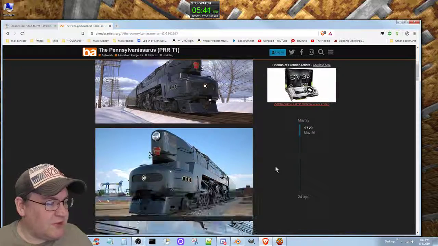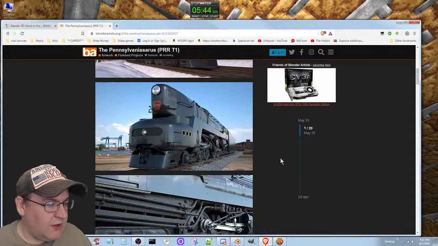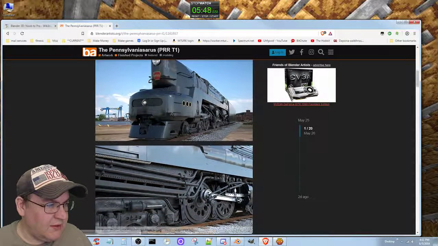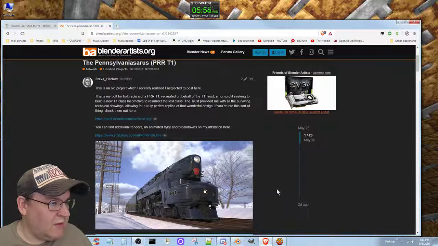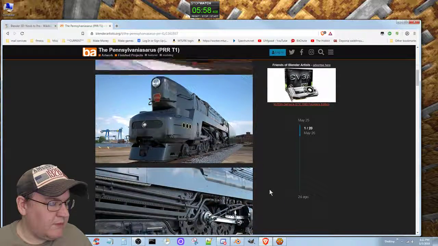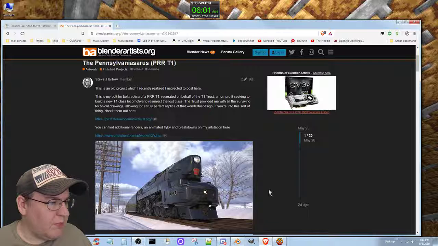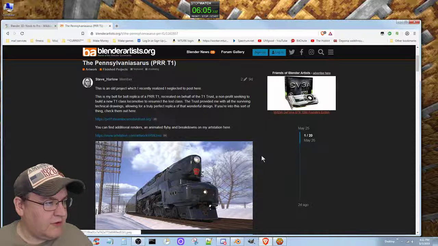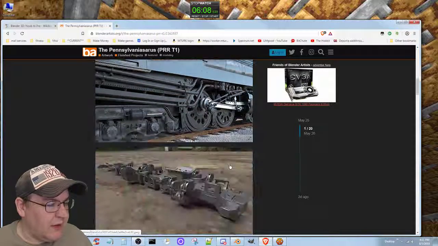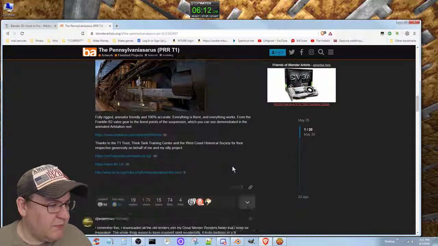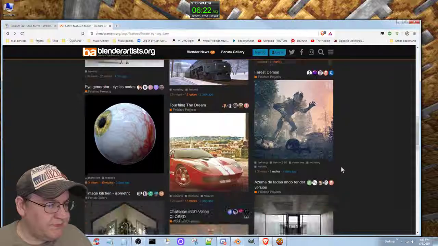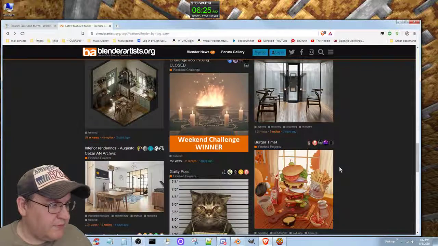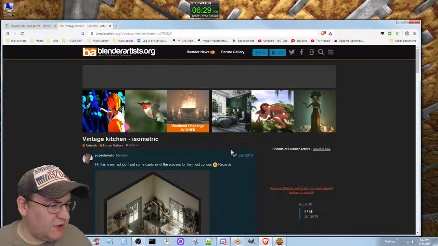Train. This is something I'm interested in, because in my game there are flying trains. Of course, they're not modern concepts. I don't think this is a real train. What does it say? Bolt for bolt replica PRRT1 recreated in Bath. So maybe it is an actual train. I don't know, but whatever it is, it's modern. Animated, friendly, 100% accurate. This is pretty cool. But I digress. What else can we do in here? It's a cool kind of interior isometric view thingy.